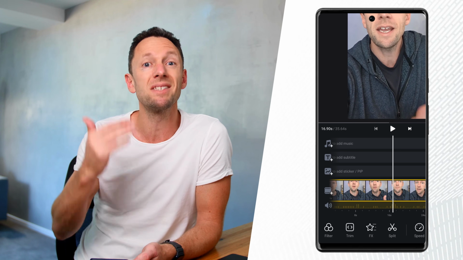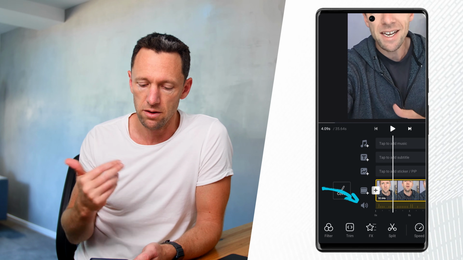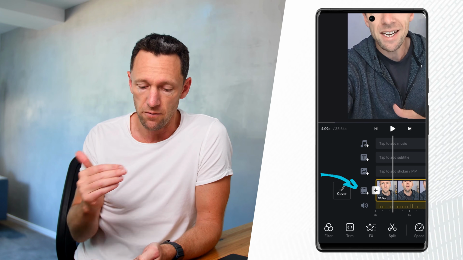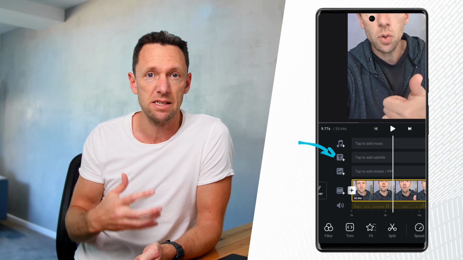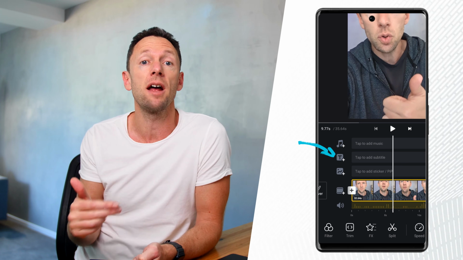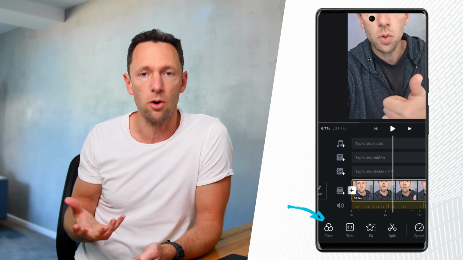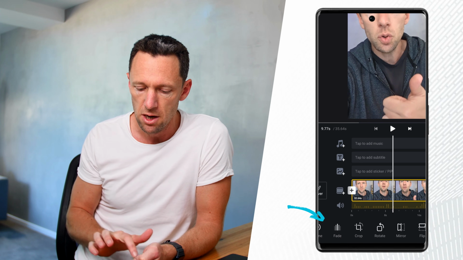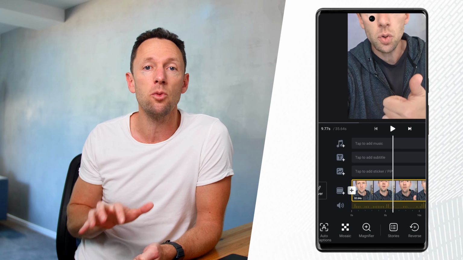But you'll also see that there are different layers here. So we've got the audio one on the bottom there. We've then got the video, and then there's a few others above that. One for adding stickers or B-roll, one for adding our text and titles and subtitles, and then we've got our music on top of that. And this will make more sense as we go through. And then right down the very bottom, this is where we have all our options for editing, but also all the different effects and things. We can access this menu bar down the bottom.